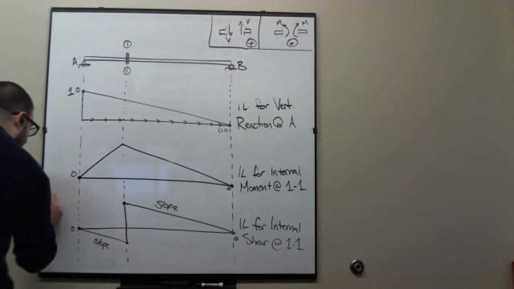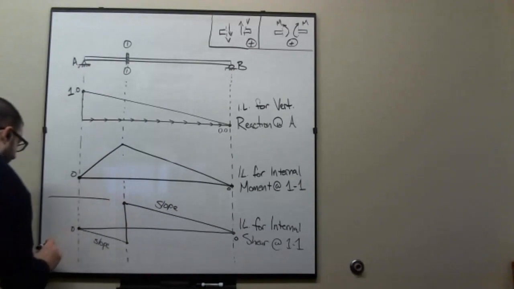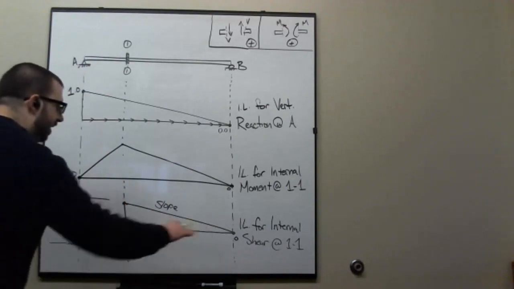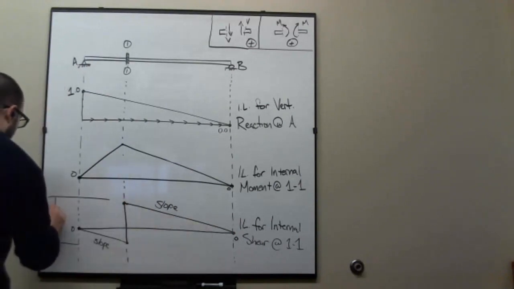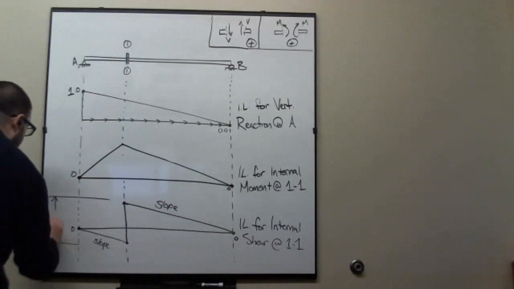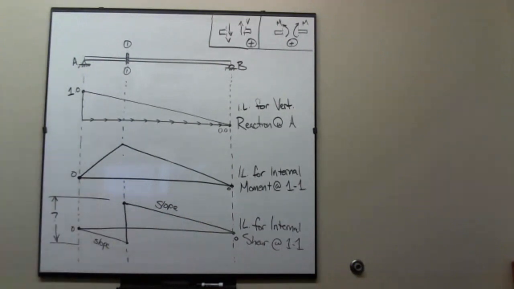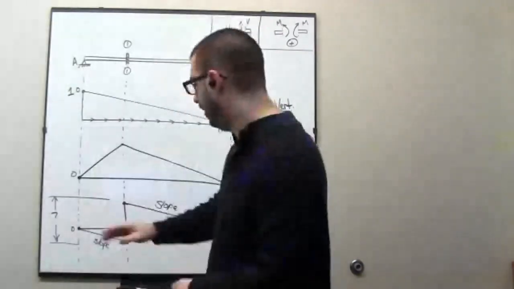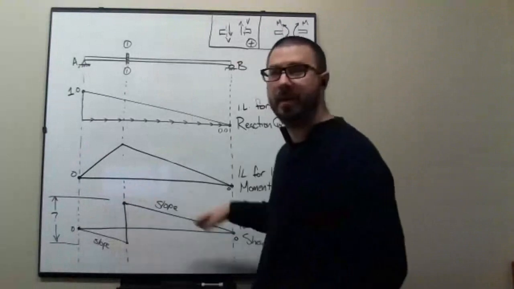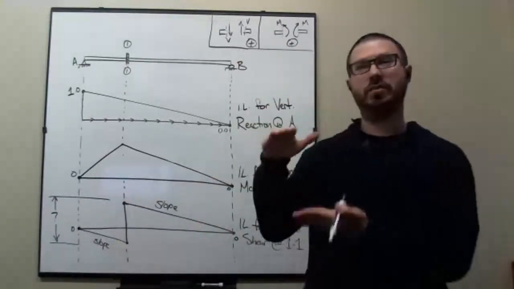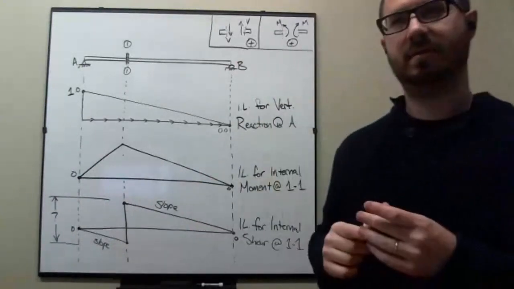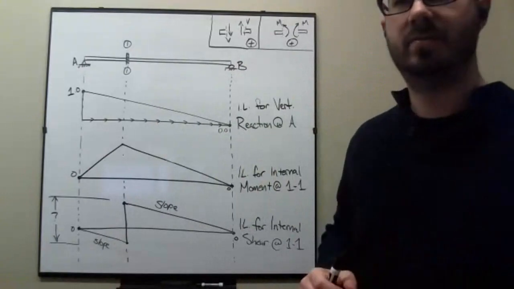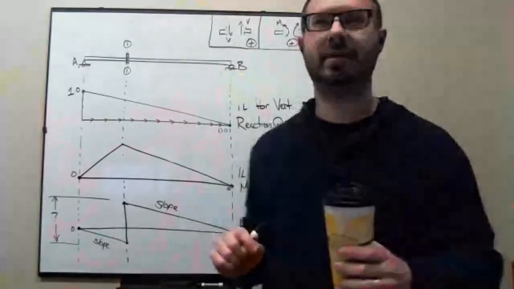What I'm asking chat is this. I know these lines have to have the same slope, but help me out. What do you think that distance is right there? So when you look at a shear influence line, there's a jump, right? It goes down, and then there's a jump, and it goes over. How much do you think that total jump is? I'm just curious. 1, exactly right.